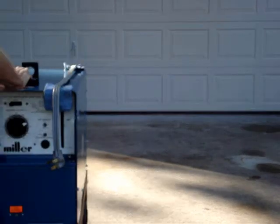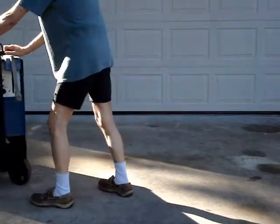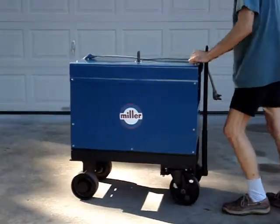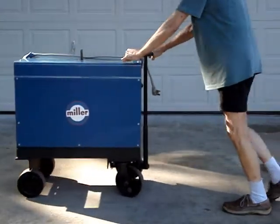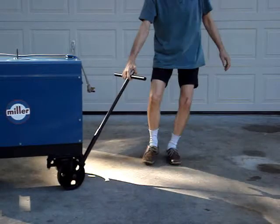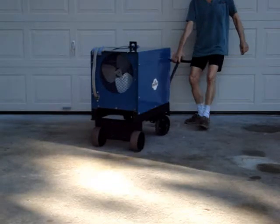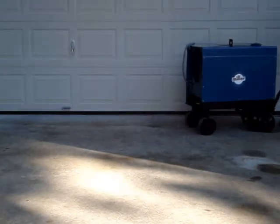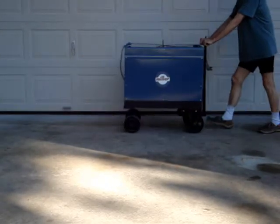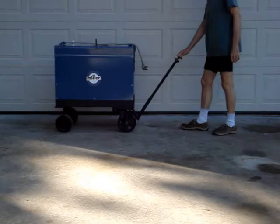Let's see how this looks — like that, and like that. Nothing hits. We're going to steer it from up here, and the handle comes down. Let's see — put it up here for you. The handle comes down like this. The friction holds it. It'll go all the way down to the ground, but it'll stop wherever you put it.